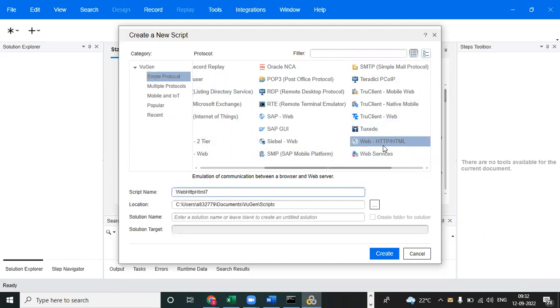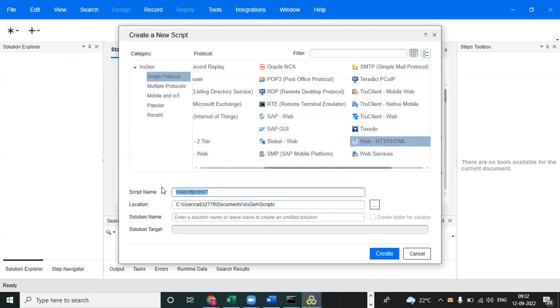But you are doing this for a web application. See, nowadays what will happen? Facebook, Twitter, banking application, insurance application, healthcare application. Most projects that companies have will be these. So all will be web-based applications, right? So you need to select the Web HTTP HTML protocol. Always when you are selecting the protocol, you need to select Web HTTP HTML.